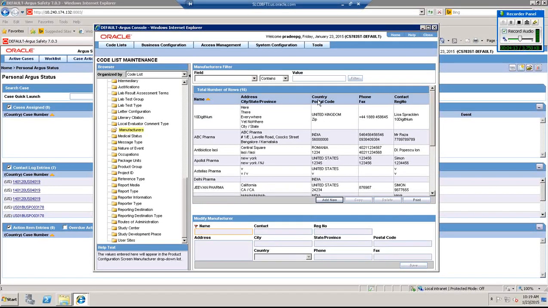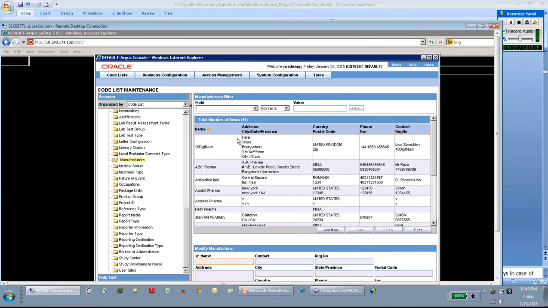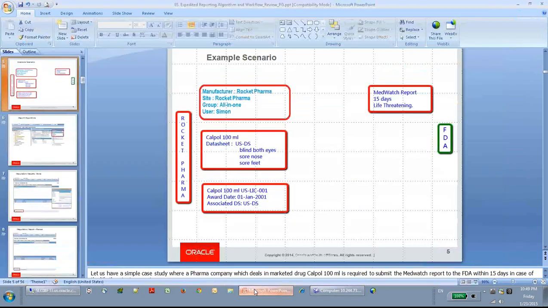Next thing that we are going to do is create a group. The group name is all-in-one.